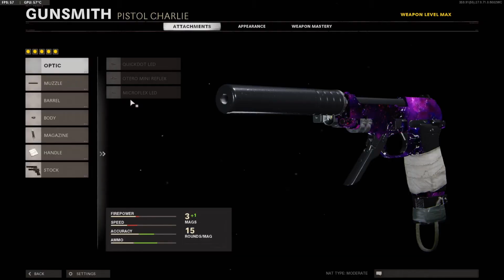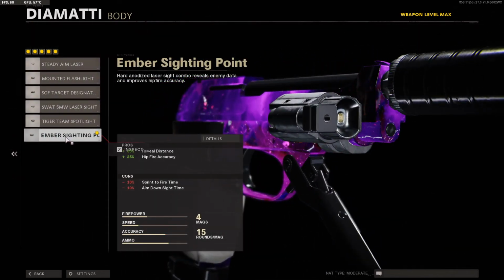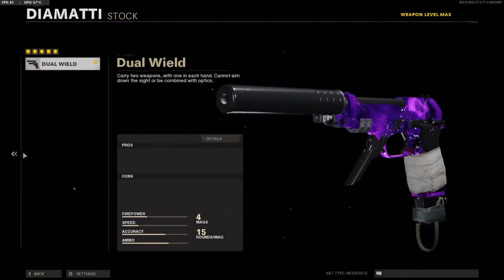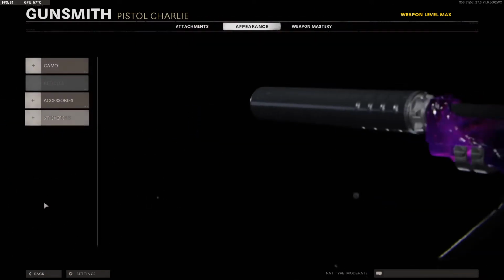So for the Diamatti loadout, we're gonna have the sound suppressor, Ember sighting point, Vandal speed loader, field tape, and the dual wield stock. And yeah, let's just get into it.